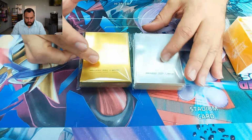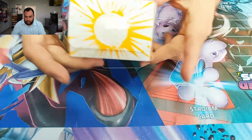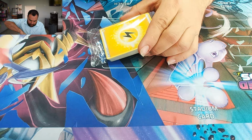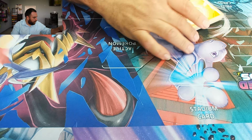Well, this one here, you see the differences? The inside is a nice gold. This was a nice silver. And then the box again. Let's see what else. Packs this time. Dividers are the same. That's pretty much there.